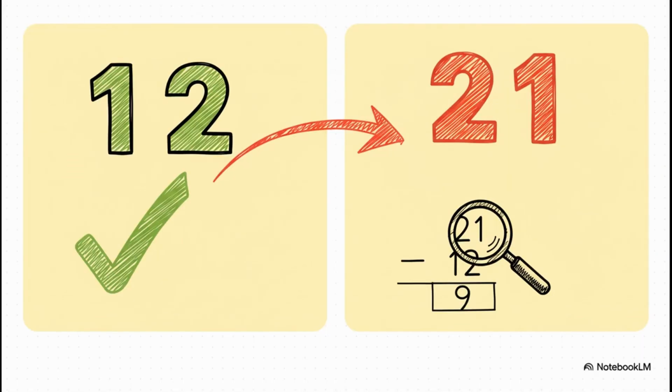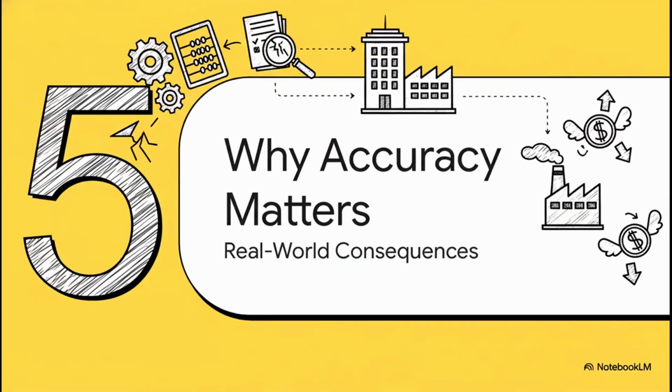This little trick is a clue for something called a transposition error. It's what happens when you accidentally flip 2 digits around. So say you meant to type in $12, but your fingers typed 21. What's the difference? 9. Or maybe you typed 45 instead of 54. The difference? Again, it's 9. So if your total difference is divisible by 9, that's a massive clue telling you to hunt for one of these flipped number mistakes.